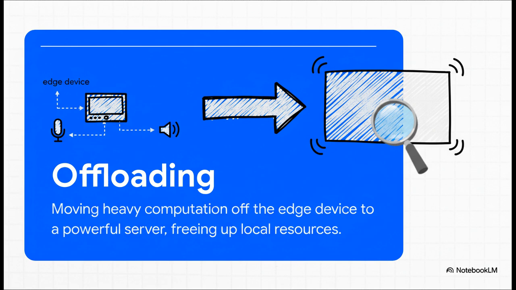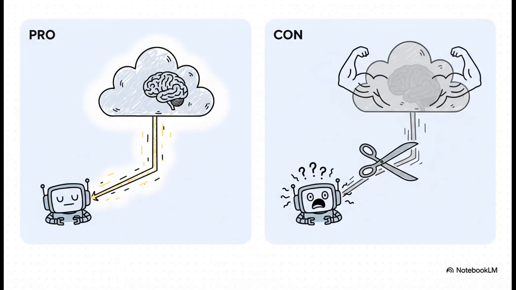Yeah. With this approach, you send all the heavy computational lifting to a much more powerful computer nearby, or to the cloud, and your little edge device just handles the simple inputs and outputs. I mean, the upside is huge. This gives you practically infinite power and completely eliminates any resource fights on your edge device. But the downside is massive. It is completely 100% dependent on a fast and reliable network connection.